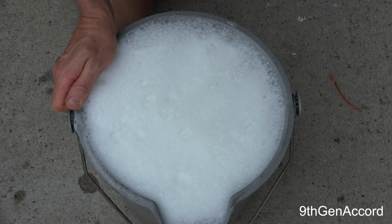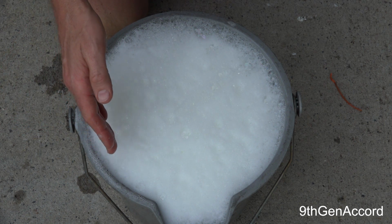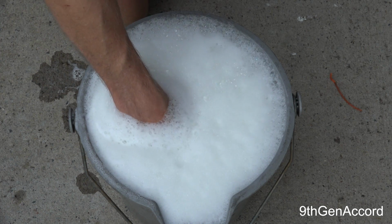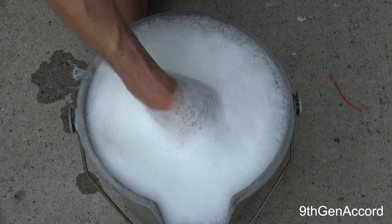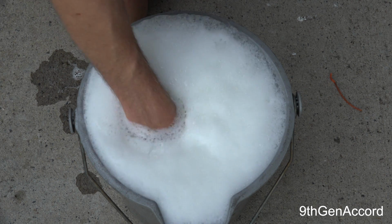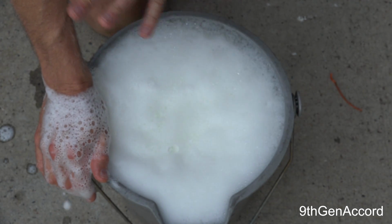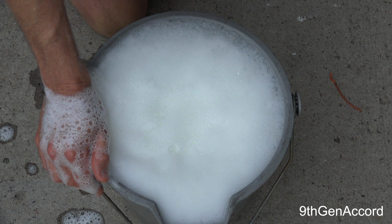All right, just on initial observations, it's quite a thick foam. It has a lot of small cell bubbles in it. It is starting to break down, and this is weird. There is lubrication in here, but not as much as you would have thought from the initial test of just having the little bit of soap come out of the shot glass. But there is lubrication in there. I'd say it's just a medium amount. So what I'm going to go ahead and do is get my 4 wash mitts and perform a hand wash on the Honda. We'll see how it does on the bonded contaminants, and then see how this rates in our hand wash.